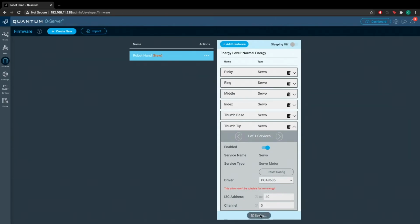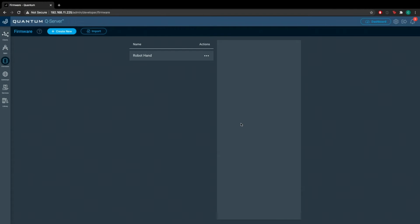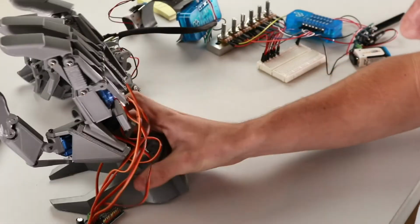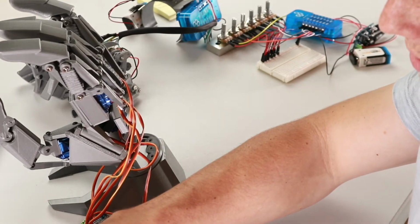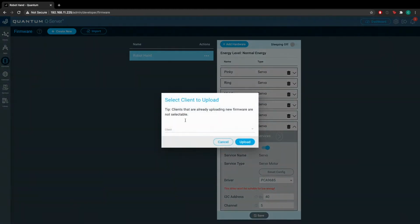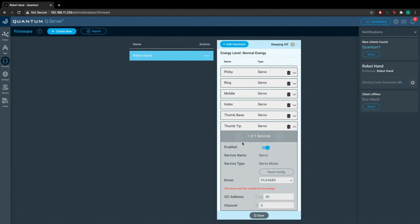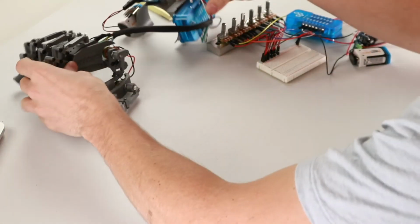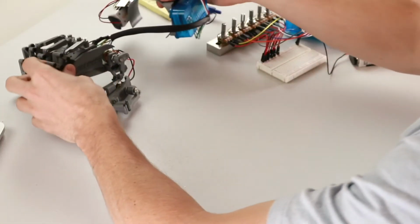Okay, so that's it for this firmware file. You can go ahead and turn your client on and upload the firmware for this. All right, so now that firmware is uploading, we'll go ahead and work on the firmware for Exo Hand. So I'm going to set the robot hand to the side and bring in the Exo Hand.